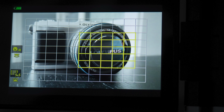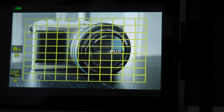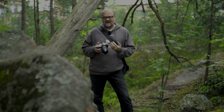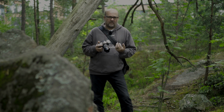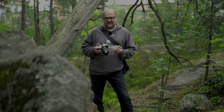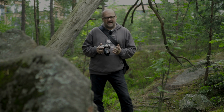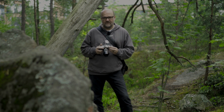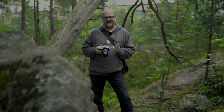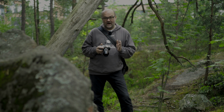But very seldom do I use the whole area, where the camera decides where it's going to set the focus, because sometimes it will focus on the wrong place, and that's because usually it chooses the subject that is closest to the camera, and that's not always the place that I want to focus. So remember, choose the focusing area and the focusing point wisely.